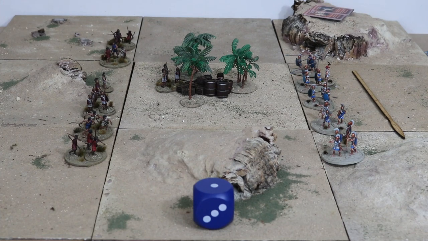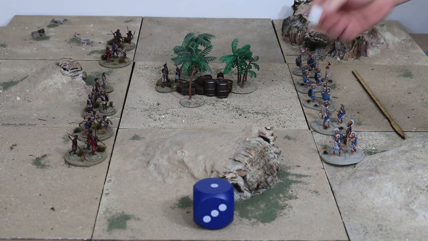Cool. Can I have a colour? Sometimes. If it's a red one, it's the end of the turn. It is. And that happened real quick. Now it's white. It's white.